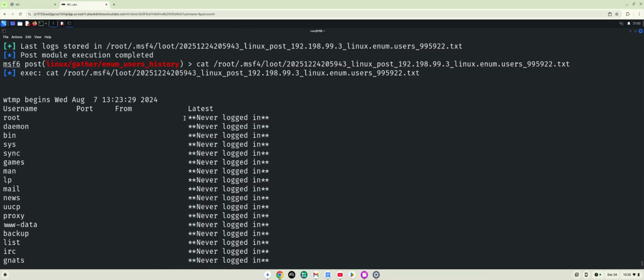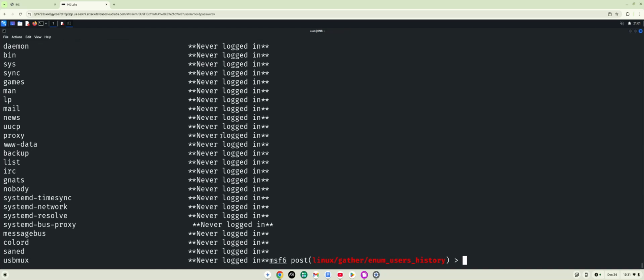We have a shell session going on as root and a Meterpreter session going on as root. That is a bit surprising, but this is where you would go if you want to see when the last time either a user account or a service account was logged into. This is going to give you that history.